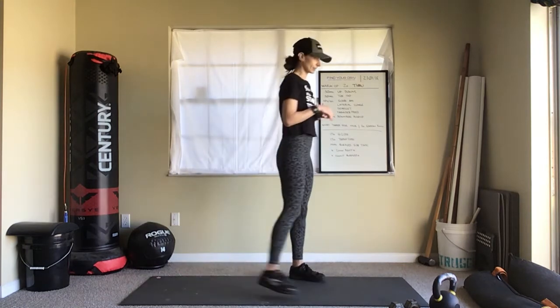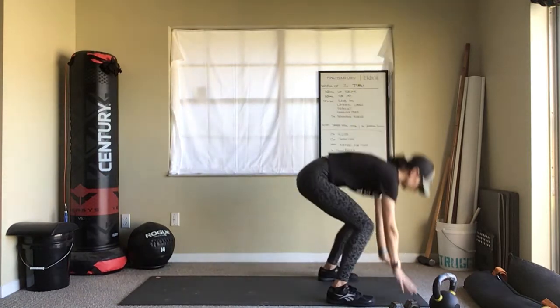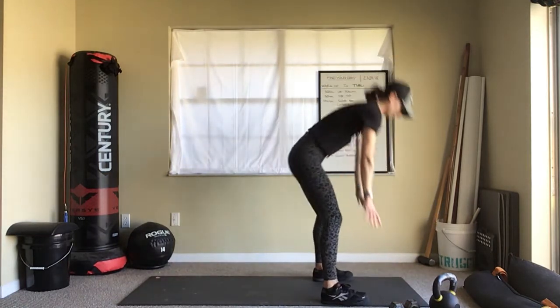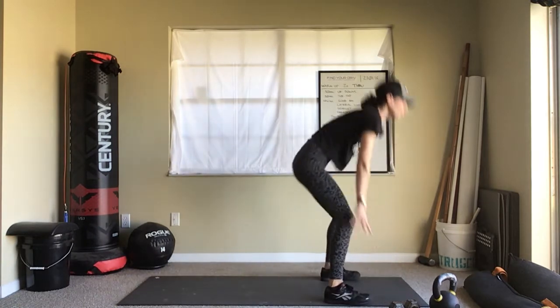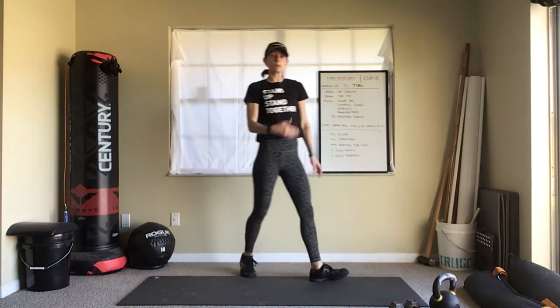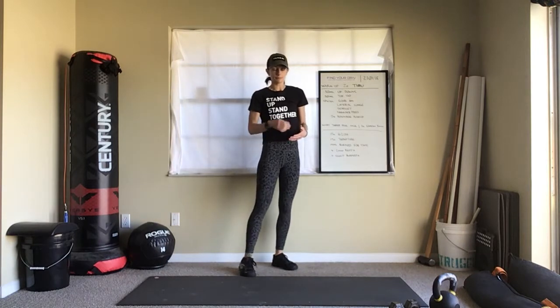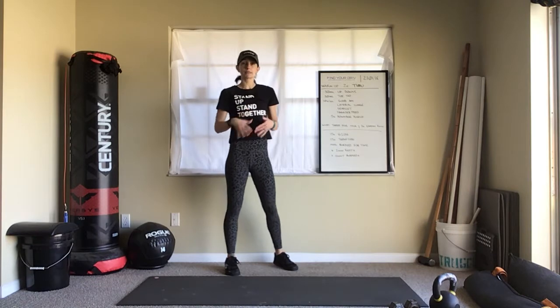We'll go over that in more details when we get there. But to get you warmed up, you're going to start out with 30 seconds of up downs. Up downs look like this. So 2 options there, jumping in, jumping out, stepping in, stepping out. Those are your 2 options. Just make sure you stand all the way up for each movement.